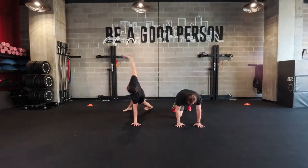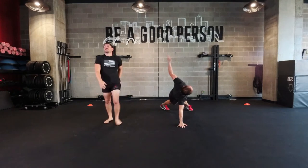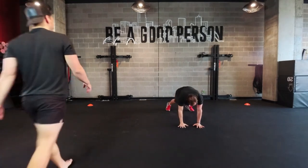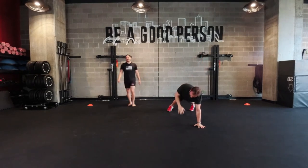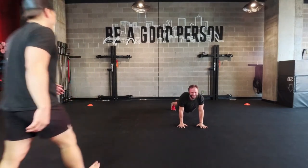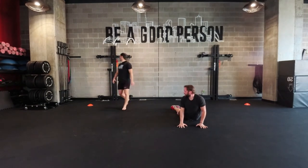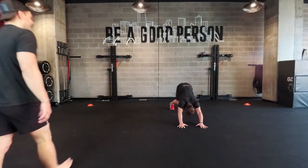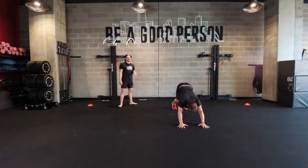We can rotate three on one side, three on the other — big rotations. So happy to be teaching today. Stefan asked me at the beginning of the week if I wanted to teach or take the class; I foolishly chose to take the class. Let's go ahead and drop our hips down, look over our shoulder — bounce those hips side to side. We can also go into up-dog or down-dog pressing the ground away, really thinking about those shoulder blades. Pedaling out those feet, let's get one more of those.